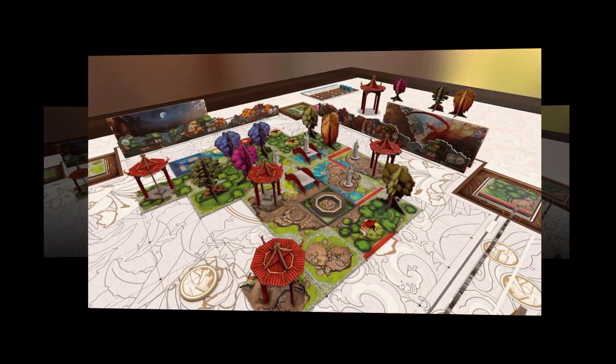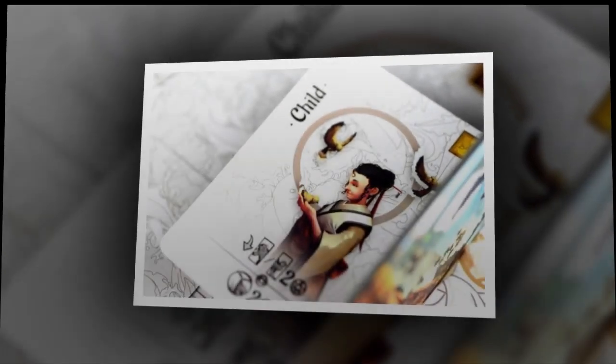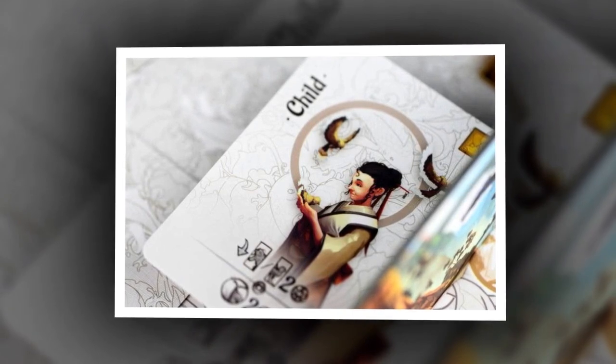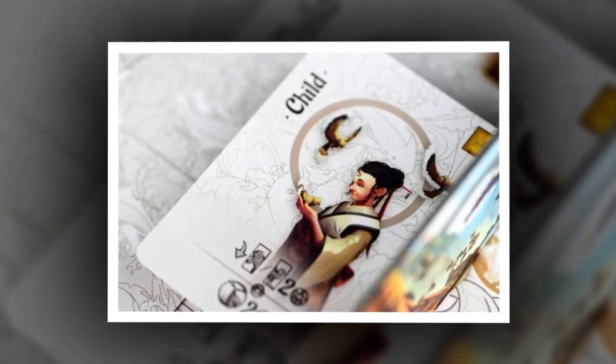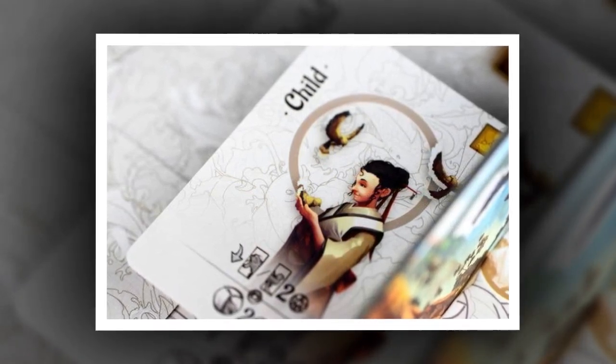It speaks to the power of games to teach us not just about rules and strategies, but about different cultures and ways of thinking. Tang Garden is a perfect example of that. Well, we've covered a lot: history, gameplay, strategy, even philosophy. Any final thoughts before we say farewell to this beautiful game?